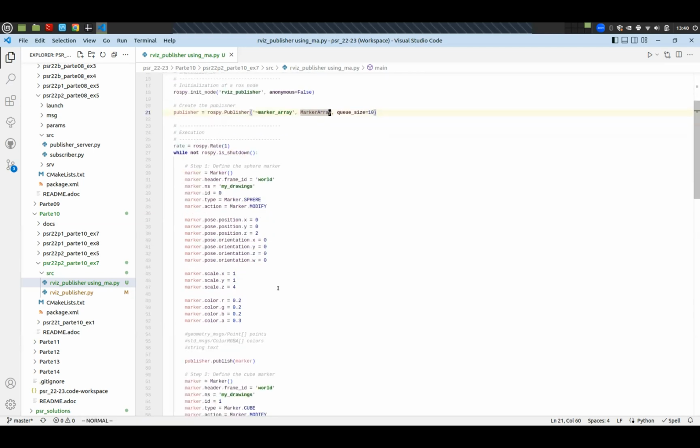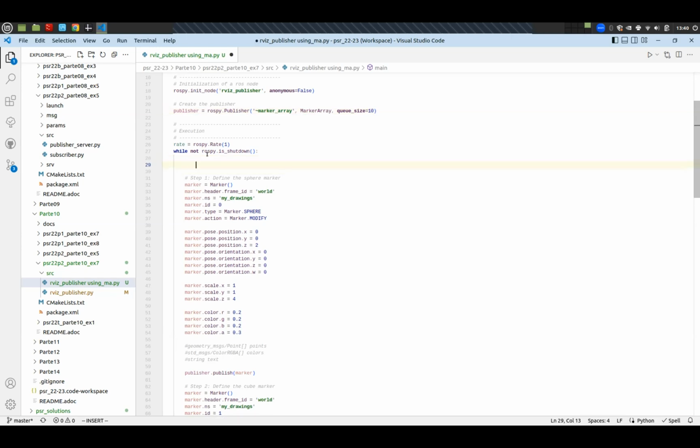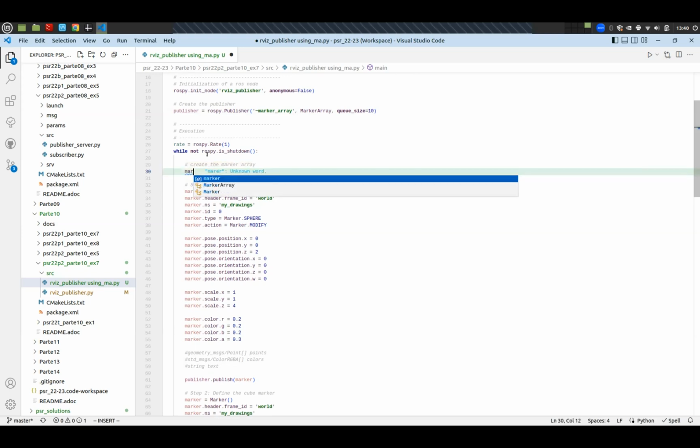Now, when we are building the message, we build 3 markers separately and then we publish them. So instead of building and publishing, we are going to build and append to the list, and then we publish the list. So first we start by creating our marker array. Create the marker array. That will be marker array equals marker array.